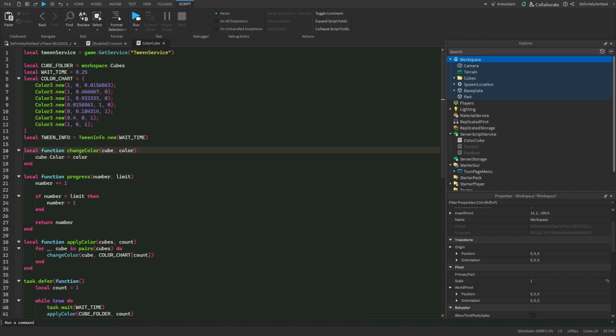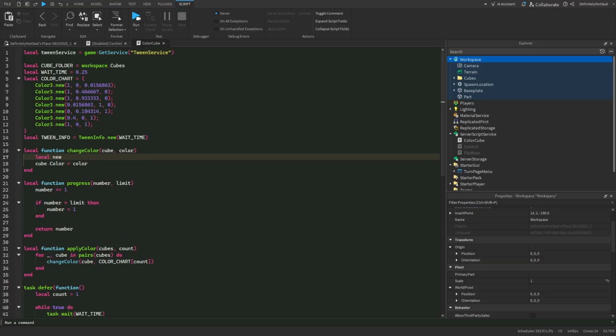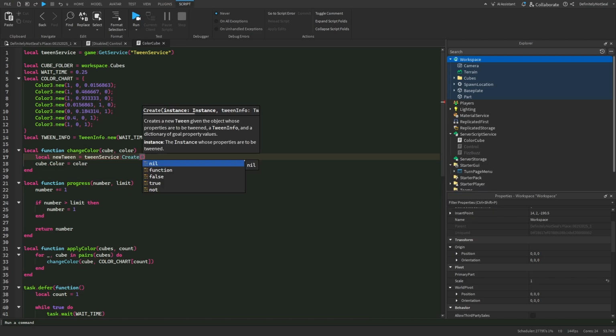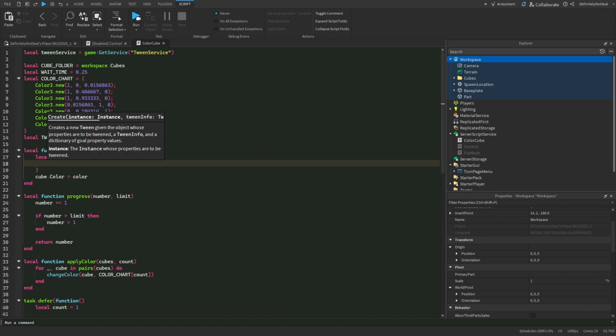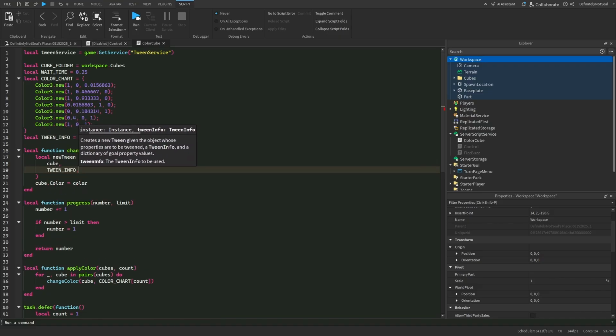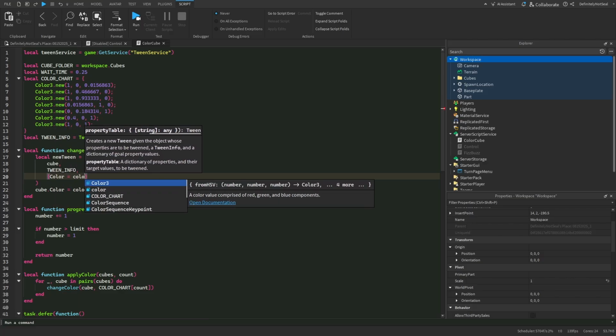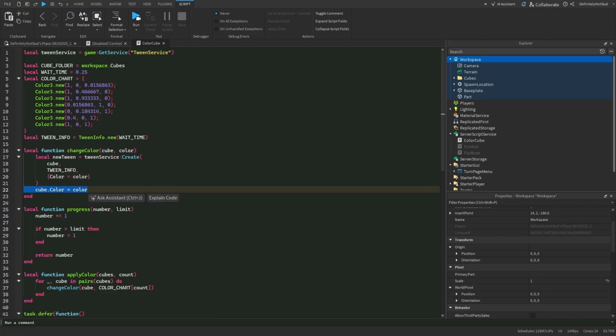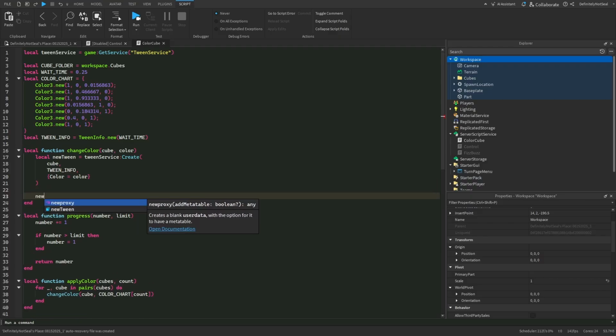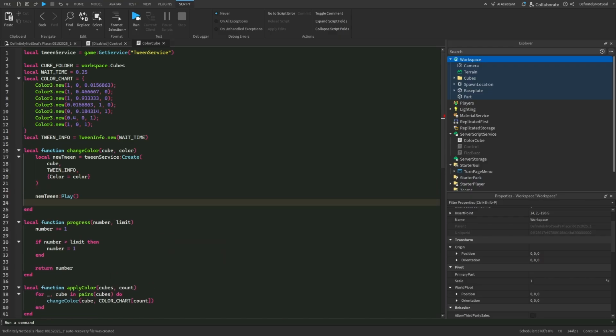To go in here to change color, we'll just say local new tween equals TweenService create. We've got our instance, which is cube, our info, which is tween info, and our property table, which is going to be color equals color. We'll say new tween play, and we'll return new tween dot completed.